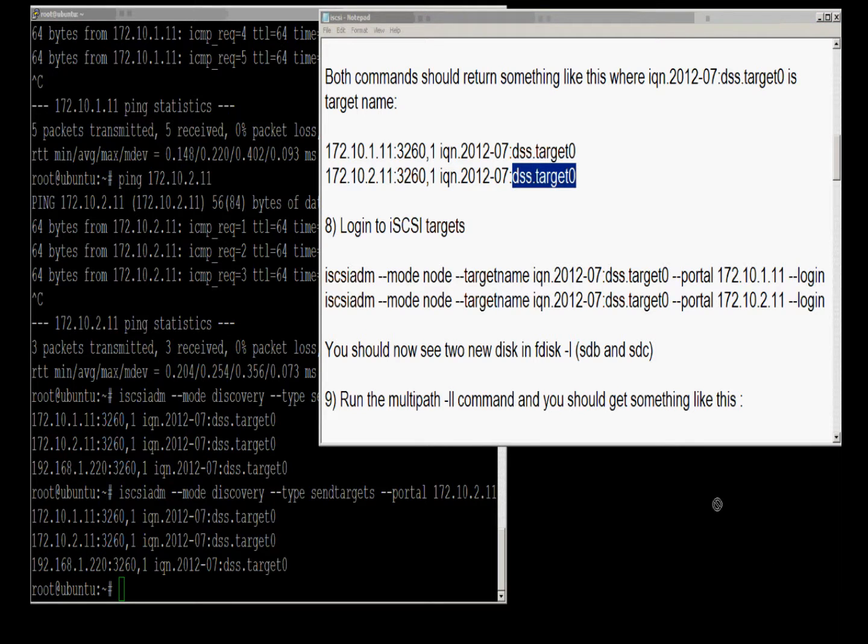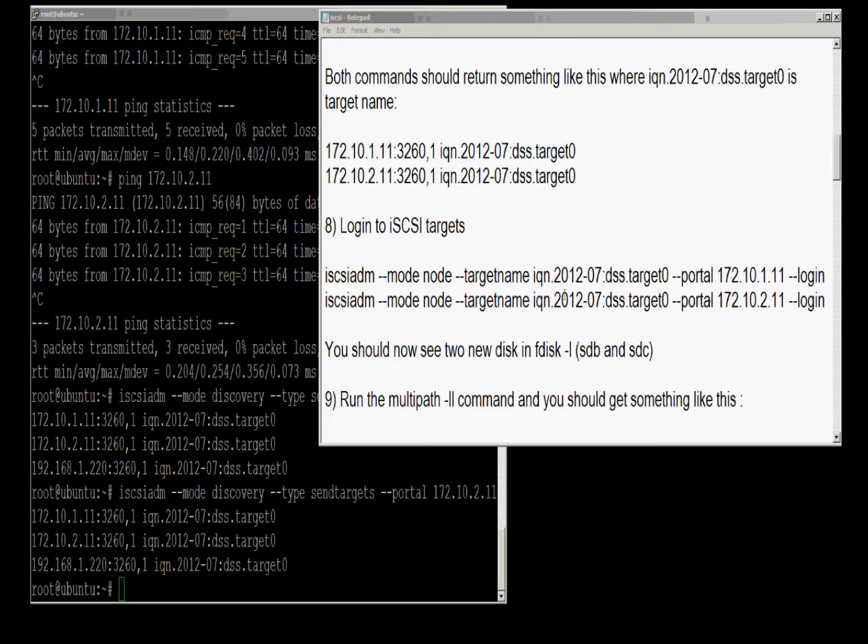Now we want to be able to log into the iSCSI targets. So again, it's very simple on this side. Here's a question. It says, why do I see the 192 address? Because I haven't set a broadcast, and I put it on the same switch, and I haven't isolated my static routes. So that's why. And also, I have set that 192 NIC for my ETH1, so it's going to pick it up. And I get that question a lot, no problem.